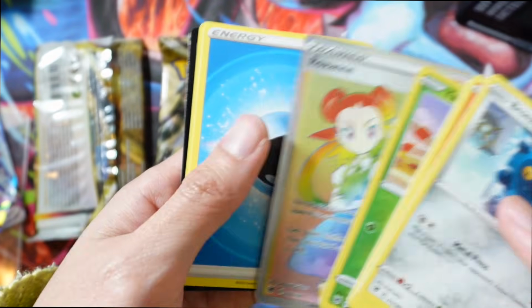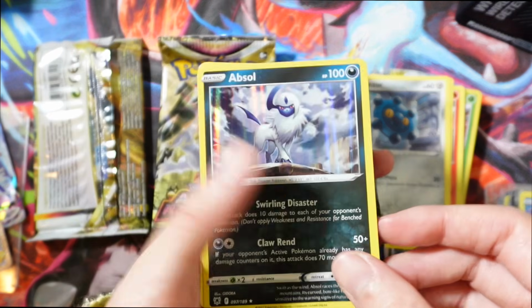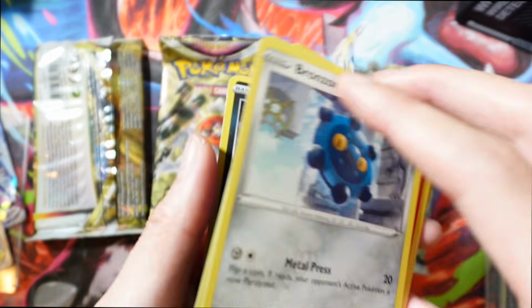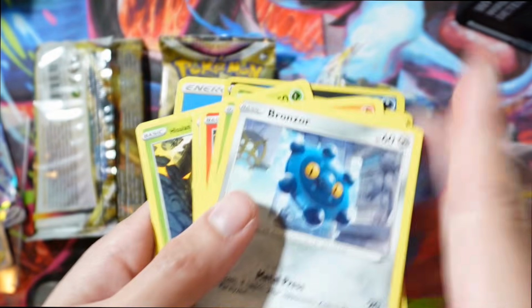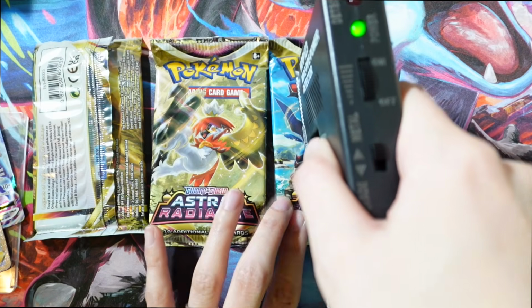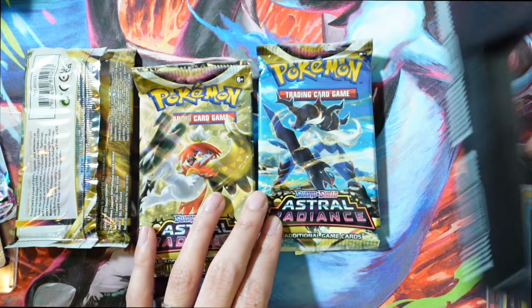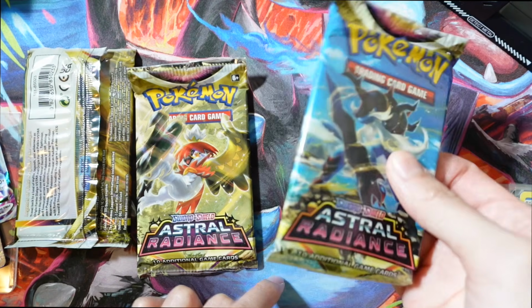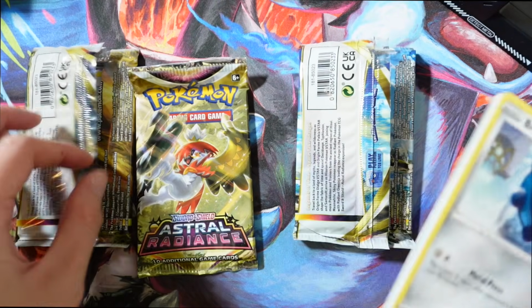Okay, what if we take Roxanne out? We're going to replace it with this Absol. So that's now a regular pack. Regular-ish. Let me see. Make sure it has, yeah, there we go. Yanma, Absol. Let's put it back in. Flip it over. Wait, and nothing? Hold on, what's the difference? I don't understand. What's happening? Is it the wrapper? Is the wrapper doing something? This is terrible. I don't understand what's going on.